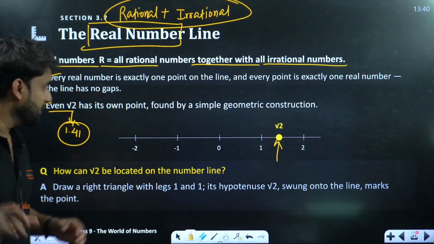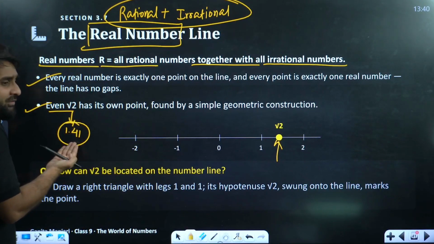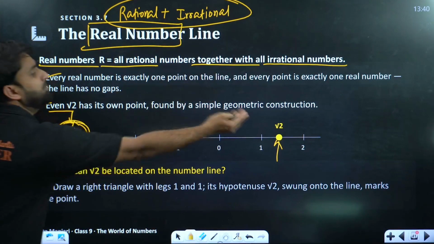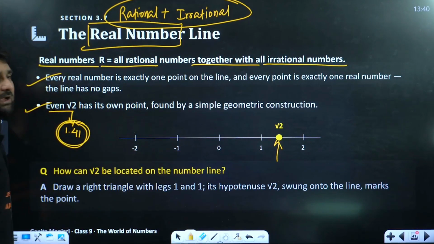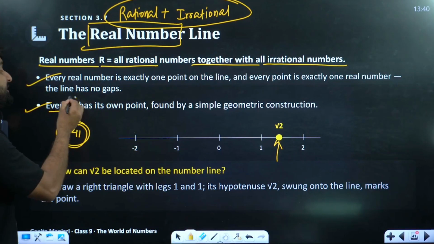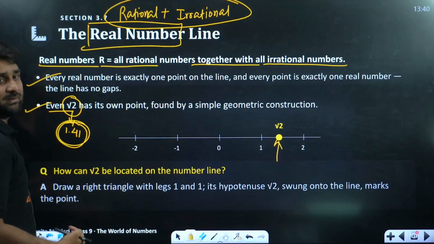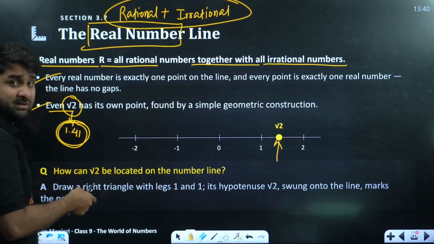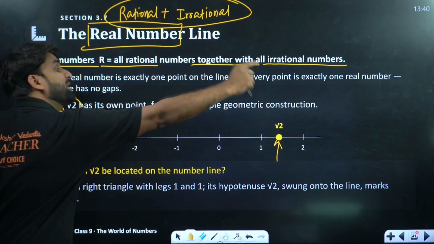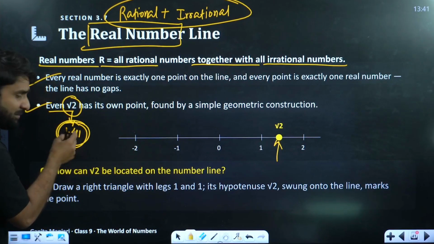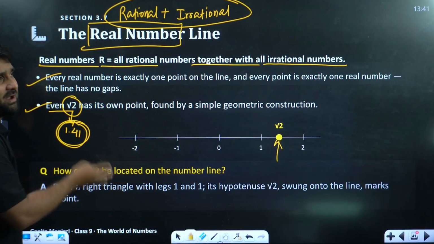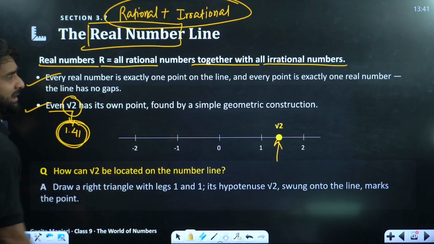Is it clear to you? And I have already given you root 2 is equal to 1.41. If you have calculated the decimal value of root 2, now you can represent the number exactly. But how to represent root 2 directly on the number line before getting the decimal value? Is there any method by which we can directly represent the root function on the number line before getting the decimal value? Otherwise, we can draw any irrational number after getting its value on the number line. For example, root 5.